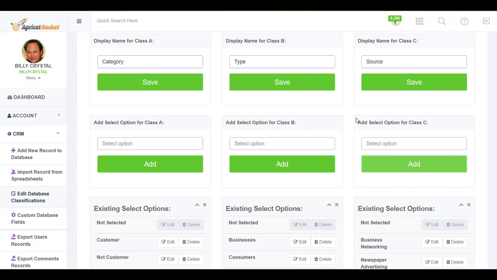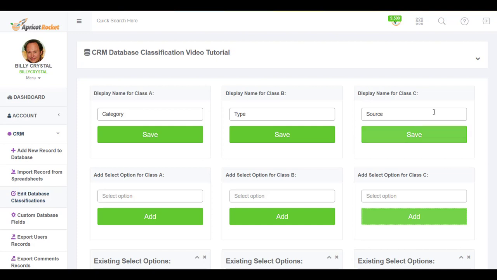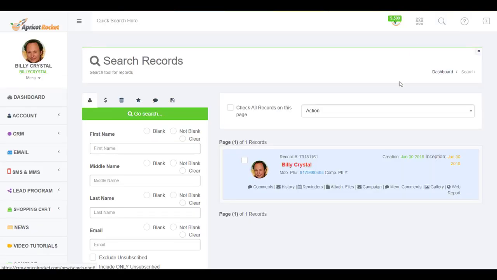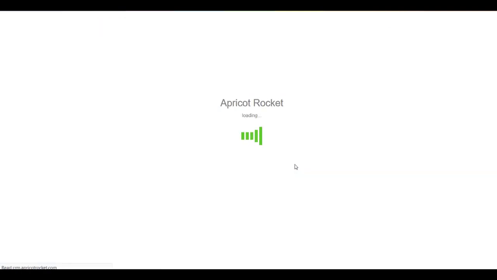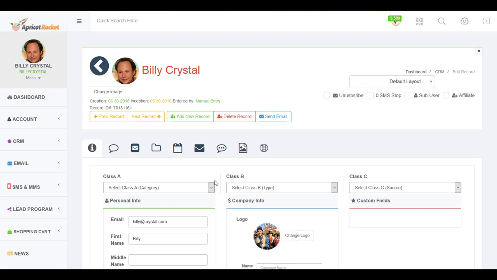Once you've set this up, they're available for selection within each of the different records that have been added to the system. So I'm going to click up here on the right on the little search icon, the magnifying glass. Now we're going to look at the record that we have for the account owner. We're going to click on that record and come in to the actual record.